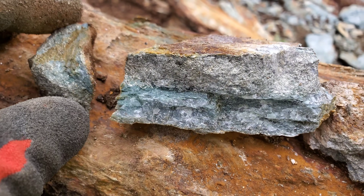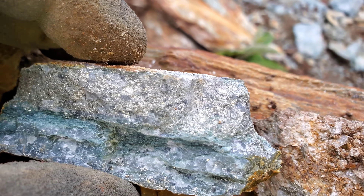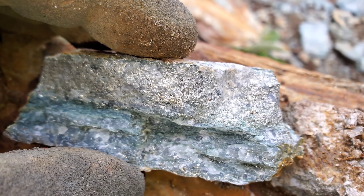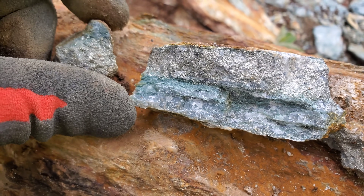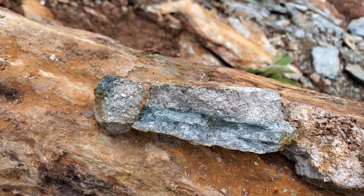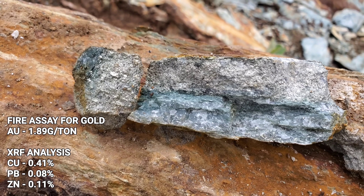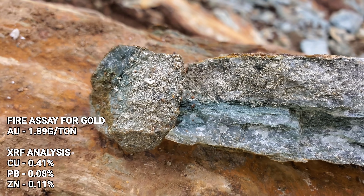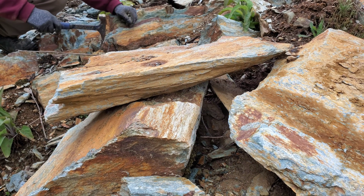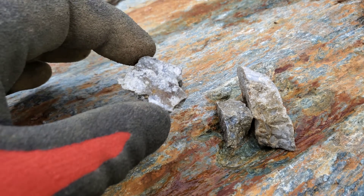It looks a little off color and that's because it's been chloritized — this is a chlorite schist in here, and you have volcanic tuff which has also been chloritized. So this is mostly going to contain iron pyrite, probably a little bit of values for copper in there, but I don't see this being too high in base metals. We'll test it anyway — small little stringer right there.